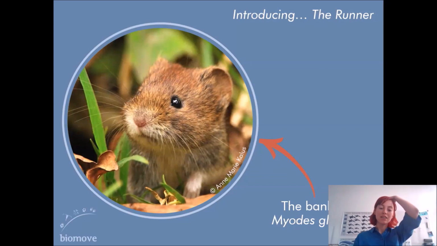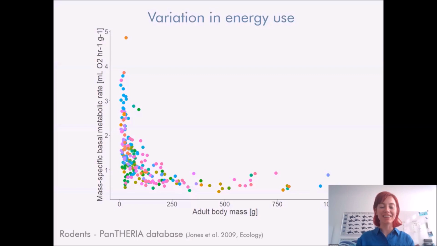So this is the current project that I'm working on at the BioMove project. And now we've moved from the sky to the terrestrial plane. This project is really inspired by the vast amounts of variation that exists in different metabolic traits. For example, this is basal metabolic rate, but mass-specific basal metabolic rate. So this has been adjusted by the mass of an individual. And this is just for rodents.